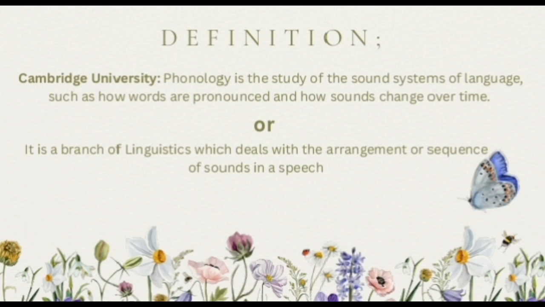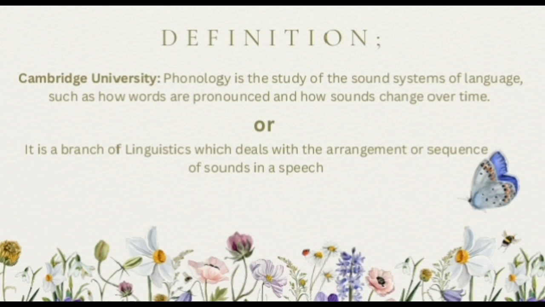I have taught you in my previous lecture that we have two units of sound. First is phone and second is phoneme. So basically in phonology we study phonemes. We study phonemes in phonology. Let's see the definition of phonology according to Cambridge University. Basically phonology is the study of the sound system of language.